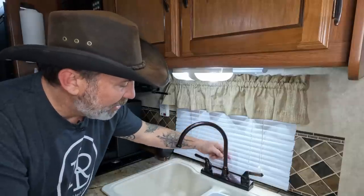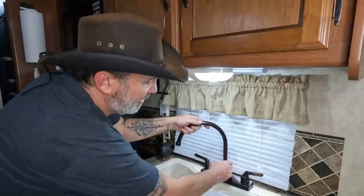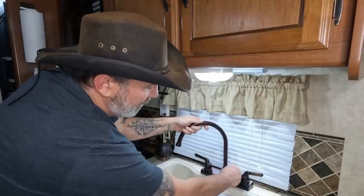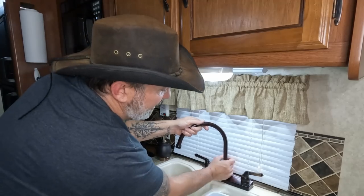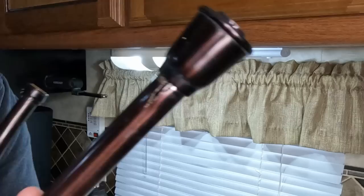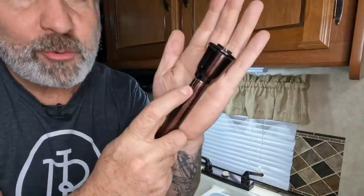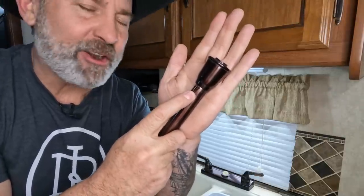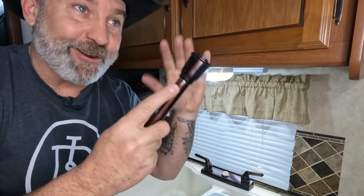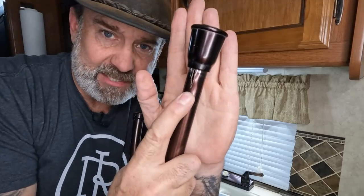And then in this downspout, water collects between the valves up to here. And what happened was, check this out. This is not good. And this is a metal faucet. A lot of RVs have plastic, and actually that's what replacements are. But this is metal. So you can see right here, that metal cracked. And that blew out when I went to use it this last time, sprayed water everywhere. It's just like that joke when you put a rubber band around your sink sprayer and dad gets water all over him. Same thing happened to me right here.